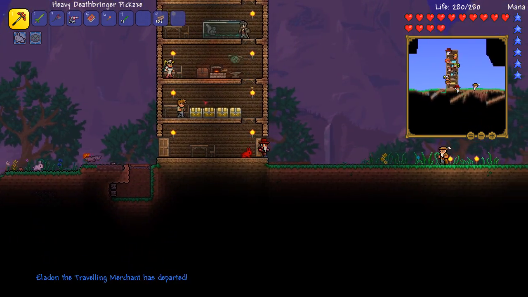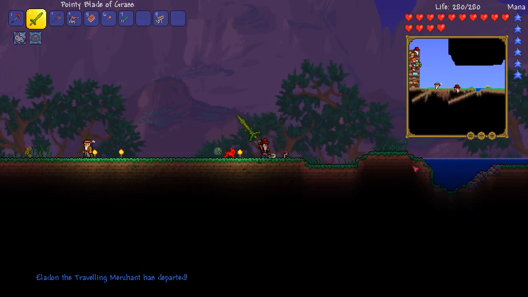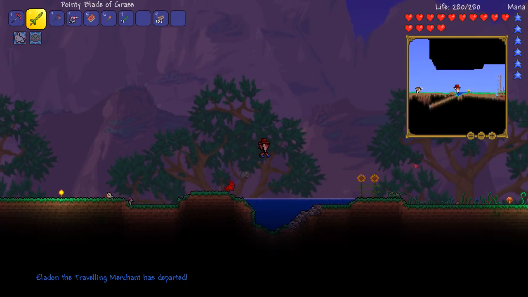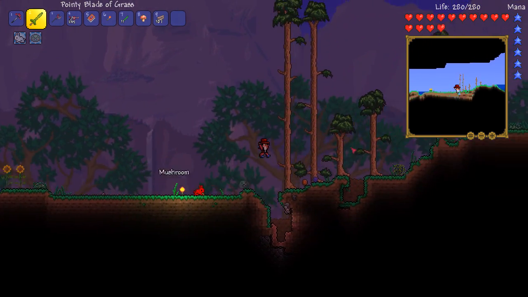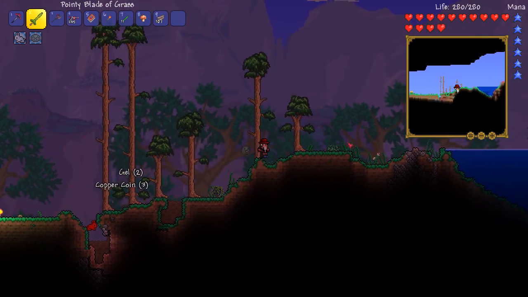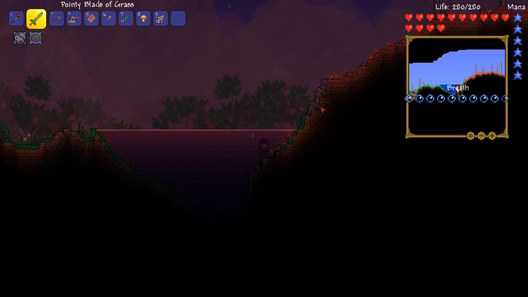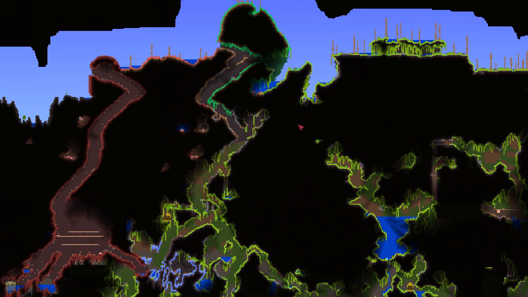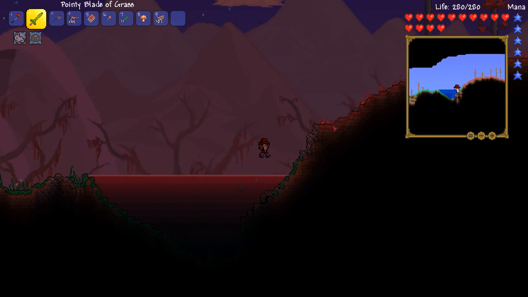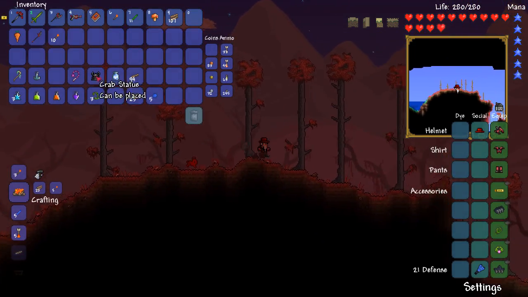Oh, and our traveling merchant is gone. So, see you later. I'm quite liking our blade of grass. We do look very cool with it. Alright, let's quickly make our way to the jungle. Like I said, we're going to try and mine down. Are we going to try and mine down? We should mine. Let me just get my bearings right. Okay, we're going to mine down here. This is my plan. Mine down and duck all the way down there. And hopefully we find a bee biome. Because we need to kill some bees.